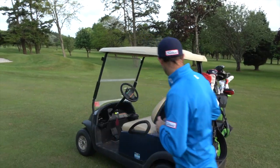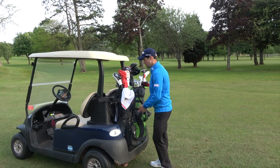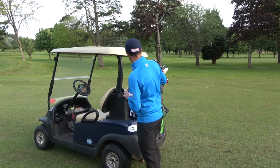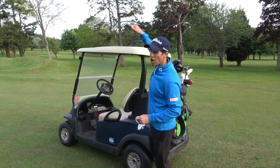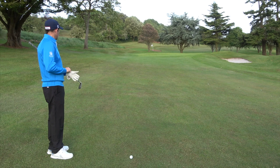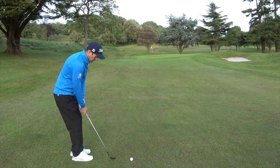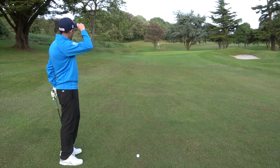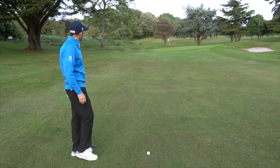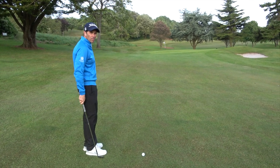56 yards, so I am getting my 60 out and I am one hop checking it. 60, one hop checking? Yeah. You're going low or high? I want to be landing it about 50 yards — kind of a medium trajectory, not too low. You're going over that slope? Yeah. You're not going in low then. But at this point I'd like to hope I know if the greens are receptive or not. I know these ones are quite receptive from the course vlog we did. So I'm trying to one-hop stop it.